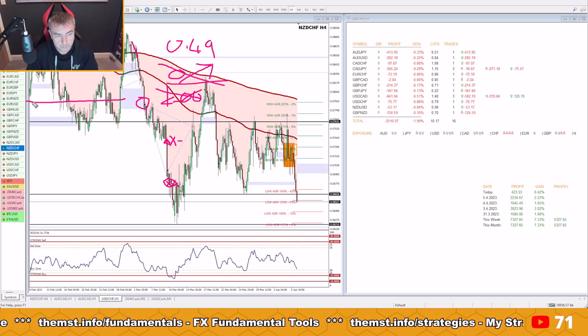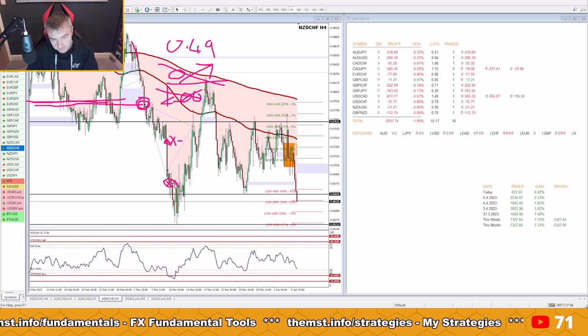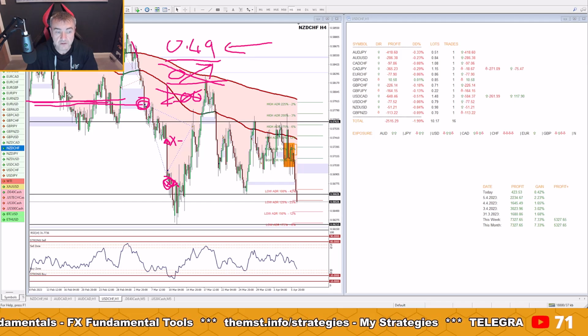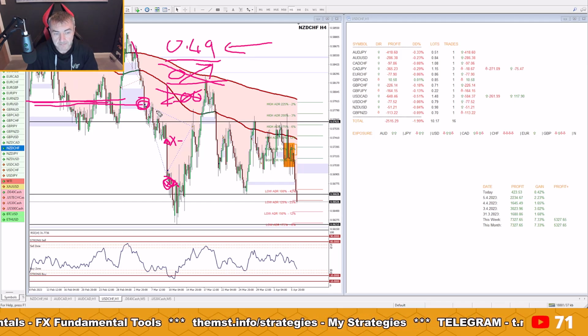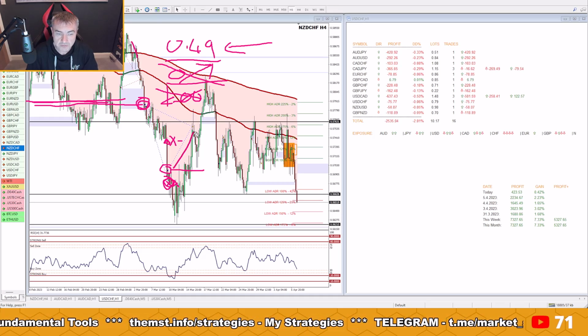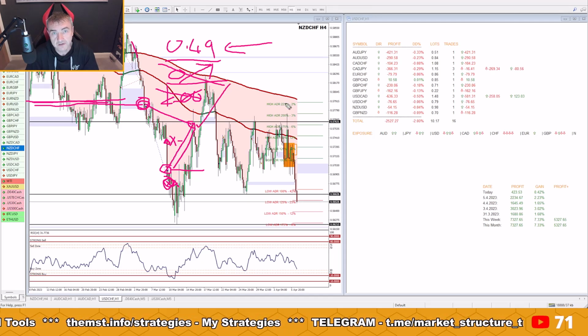So this original position that we had here, which was 1 contract, by the time price had got to here, we'd dropped that down to half of its original size. And what that means is that this second position we took here only had to push up that far for us to close both of them in profit. And that's position trading, isn't it?